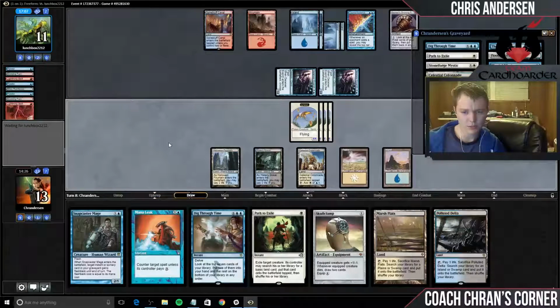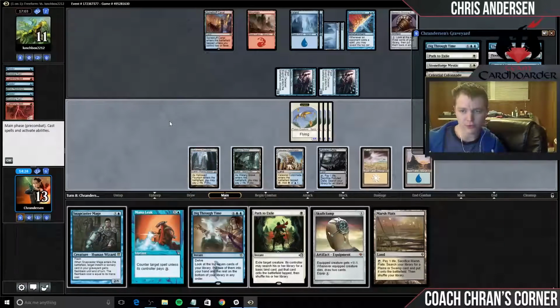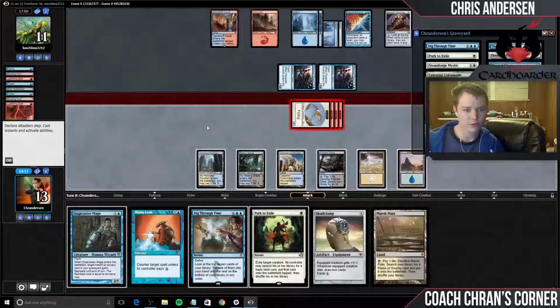So yeah, on our upkeep, we draw. Guess I'll put Polluted Delta into play. We got a pretty powerful Dig Through Time. Got a Snapcaster Mage Dig Through Time. I think this is what doing it looks like. And attack you for 4.